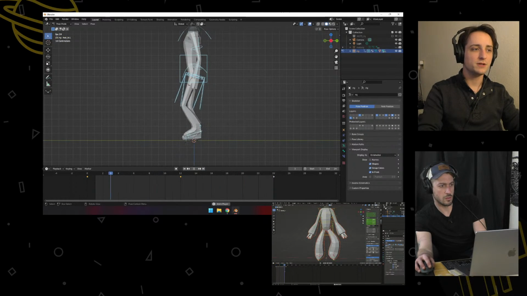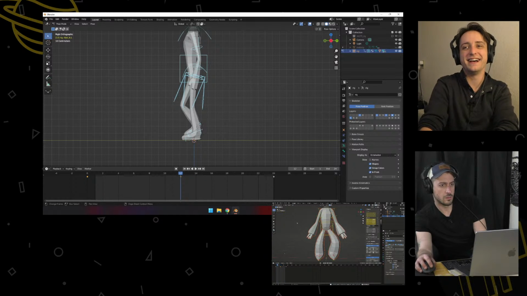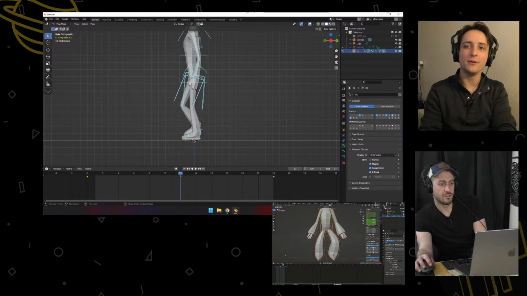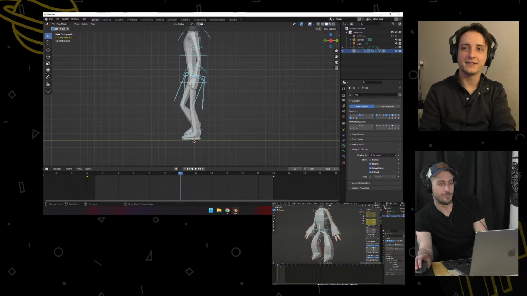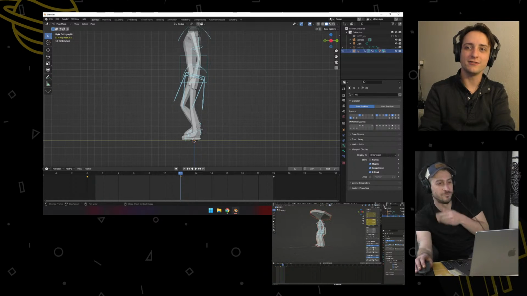Huh. Did yours get it? If you go to frame 12 and pose and paste flipped. Oh, you want to make sure you paste. Yeah, there you go. Oh, you only had your arm selected. I see. Yeah, so you want to select everything. There you go. Paste pose flipped. Hey, little dance. Boogie down, baby. So there's your first cycle of an animation.